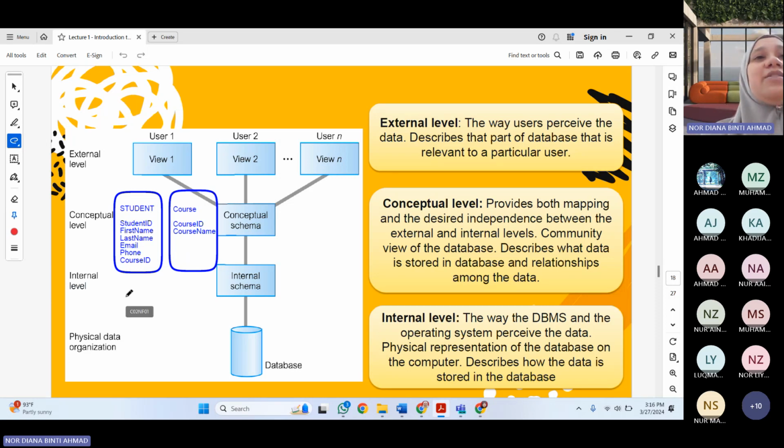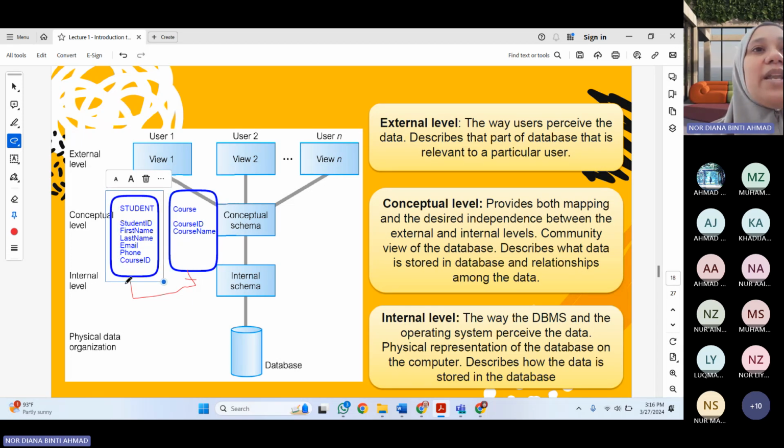The relationship between these two tables is that a student can register only one course, for example CS230 or CS240, but one course can have many students. That's why, when you have the many side, usually we will have a foreign key.